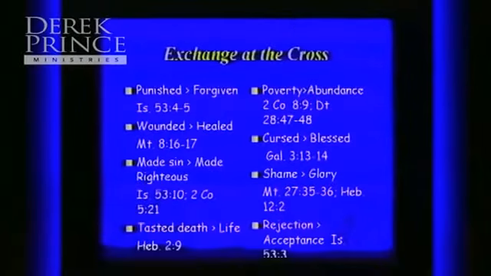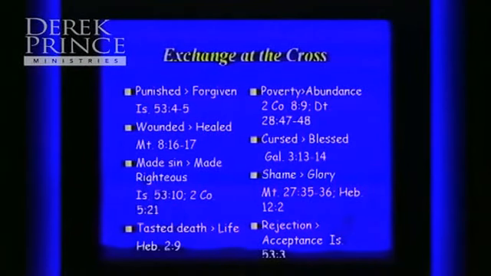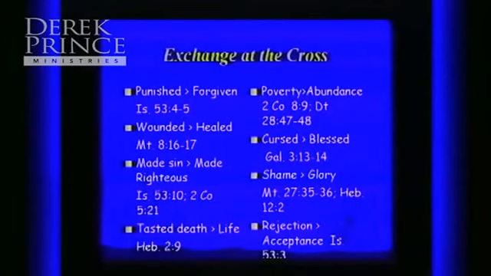The Holy Spirit asked me once, what is the opposite of shame? The biblical opposite. And I didn't really have a clue. I had to search for it in the scripture until I found that the opposite of shame is glory. God wants to wash the shame out of people and replace it with his glory. That's how powerful the cross is. And Christ was rejected on the cross that we might know the acceptance of God. Shame and rejection, it doesn't get much deeper or any worse than that.